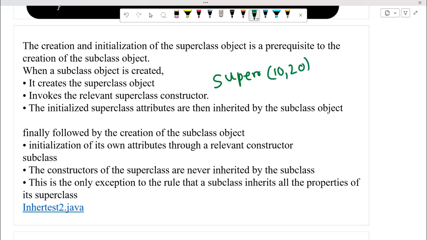Like if you want to have the values of x and y, then this would automatically call the constructor of the superclass, assign the values, and then the code would run perfectly. So the superclass data variables can be initialized from the subclass as well. But if we create the object of the superclass, then it would only invoke the superclass constructor. It won't be able to access the subclass functions and data variables.